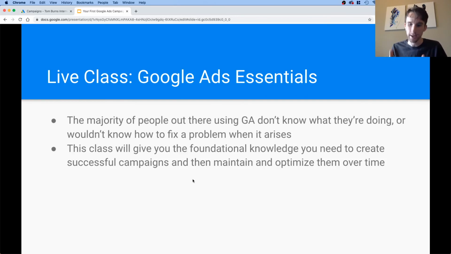It also teaches you, after you've created your campaign, here's the regular maintenance that you need to do. And it's not complicated. It's one of those things that's not intuitive. Once you know how to do it, you can set 15 minutes aside a week, if that, and make some small tweaks that are really simple to remember. And over time, it's kind of like adding a little bit of money into an investment, and that compound interest that builds is going to give you huge dividends in the end. It's the same kind of thing with your ongoing optimization of your Google Ads.